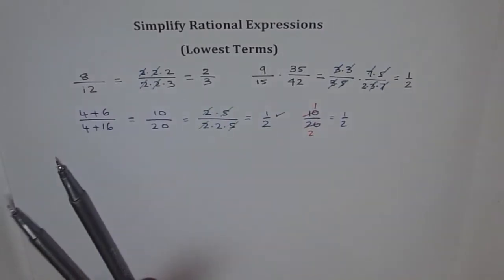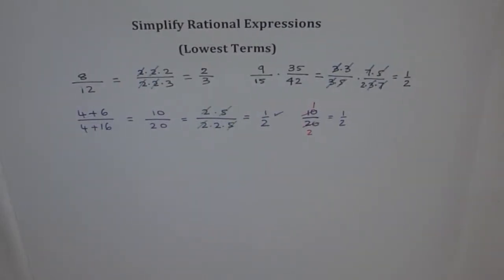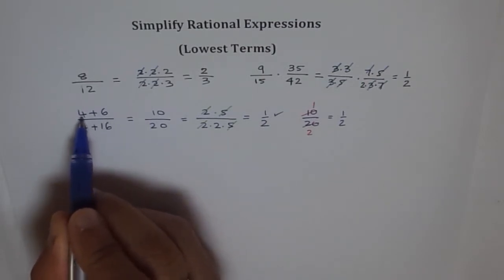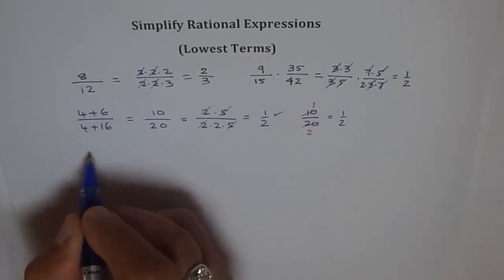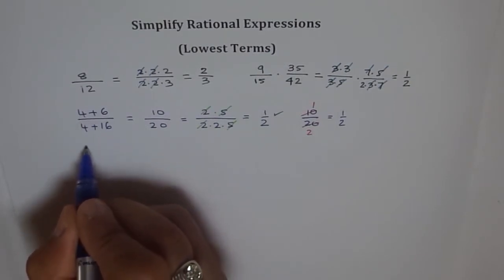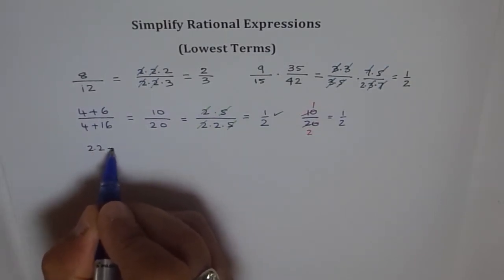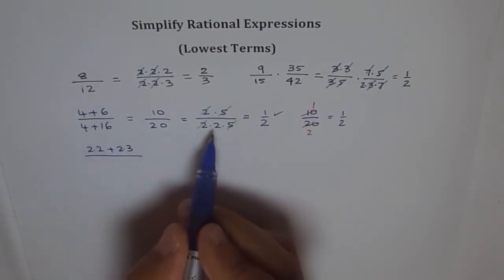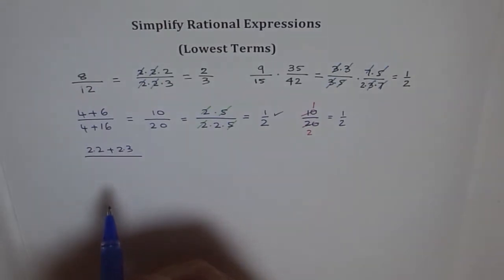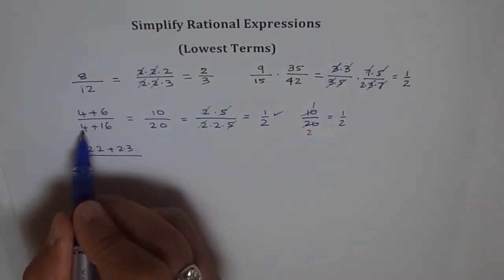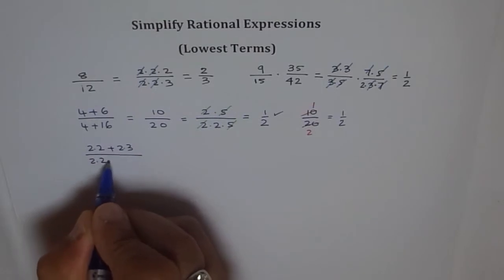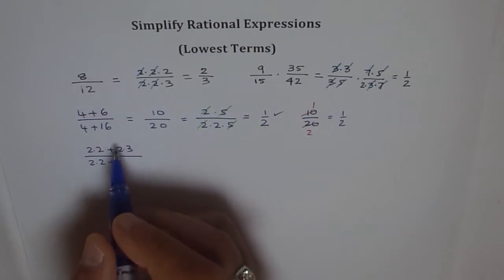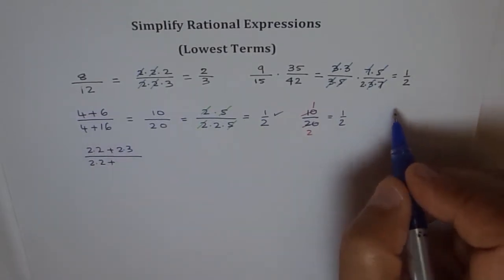But now I'll show you a technique of factoring and doing it using these numbers. So what you see here is between 4 and 6, we can write the factors. Let me take you one level down. So we can write 4 as 2 times 2 plus 6 as 2 times 3, correct? And here, because we wrote them there later, let's write them now here. We can write 4 as 2 times 2, right? Plus 16. In the lowest terms, I'm saying prime factorization, right? You remember doing prime factorization?